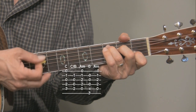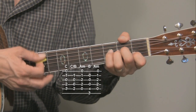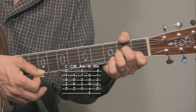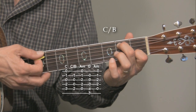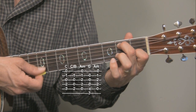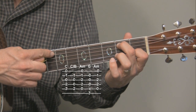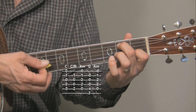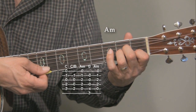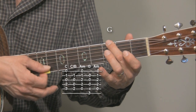Just know you're not alone. Okay, the chords right there are C, C with a B bass. Right? Those four inside strings, A, D, G, B. And then A minor.